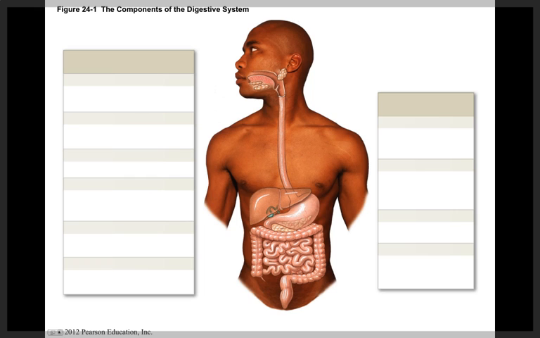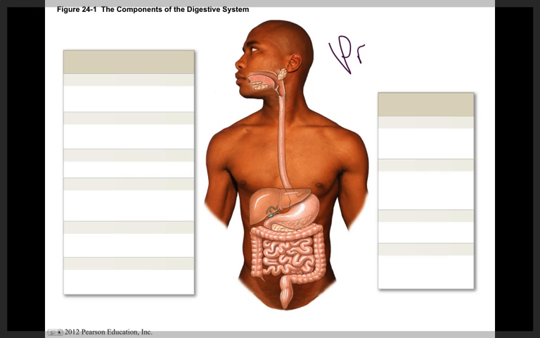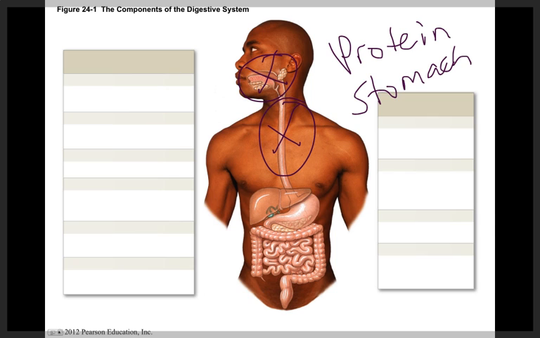Now, the last one that we have to talk about are proteins. And proteins, this is very time consuming, and it's also very complex. Okay? And what we know about proteins is that nothing is going to get absorbed in the mouth. Nothing's going to get absorbed in the esophagus. But protein digestion actually begins in the stomach, so in this organ right here. So we didn't have much digestion of anything else in the stomach. But in the stomach we have these cells that are called chief cells.